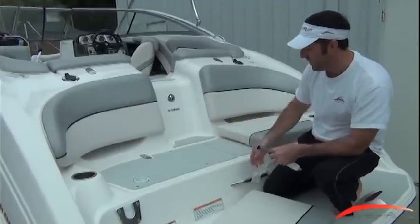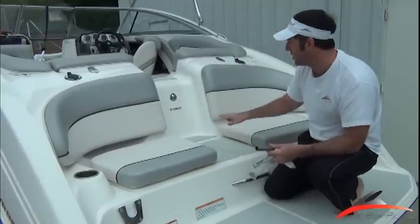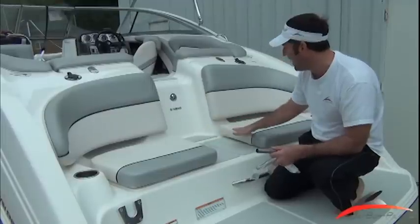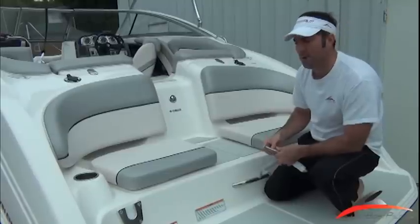Additionally, and we don't have it pictured in this particular image, but we also carry swim platform seat cushion center filler, which will close this gap here and make this into a full sun pad. And that's available also through JetBoatPilot.com.